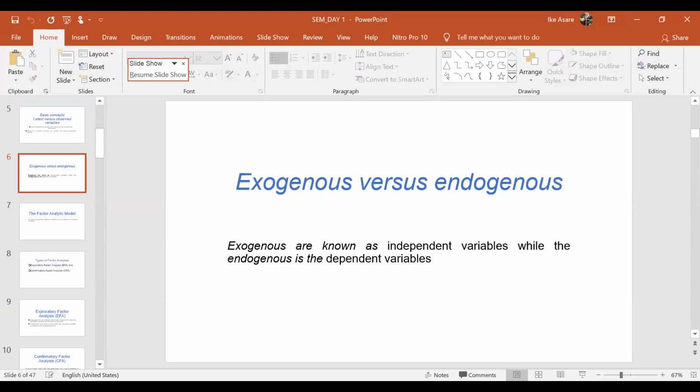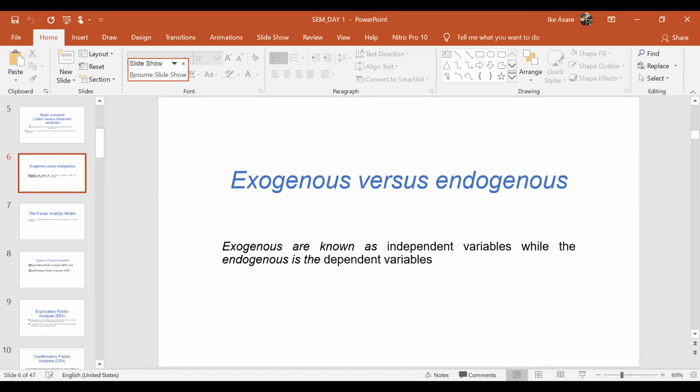So the exo is for independent variable, and the endo is for dependent variable. All right, so that is that.